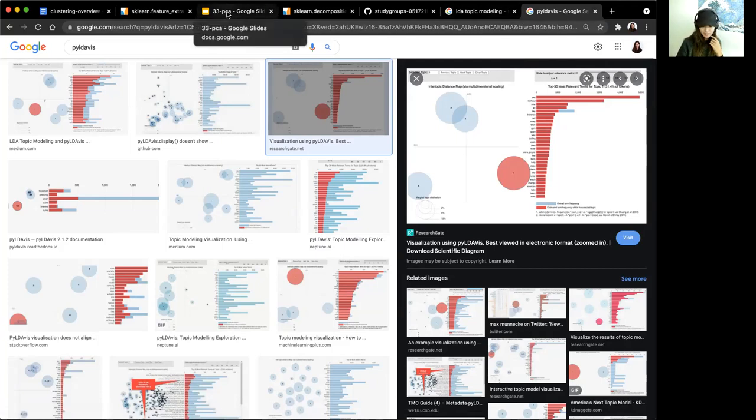Now, doing clustering and topic modeling can also be something that you can use to create additional features for your data set. Let's say you have all of your words and you did a TF-IDF on it, but TF-IDF doesn't really take into account too much context.